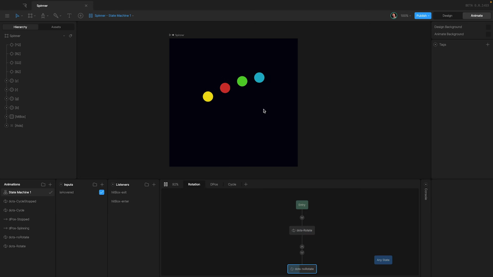So we need to start by thinking about what are the various states that we need. So looking at this, we've got the dots rotating around in a circle, and we've got them sort of oscillating like this. So those are two states right there. Dots are rotating, dots are oscillating. So we're gonna need some timeline or some setup to differentiate between those two things.